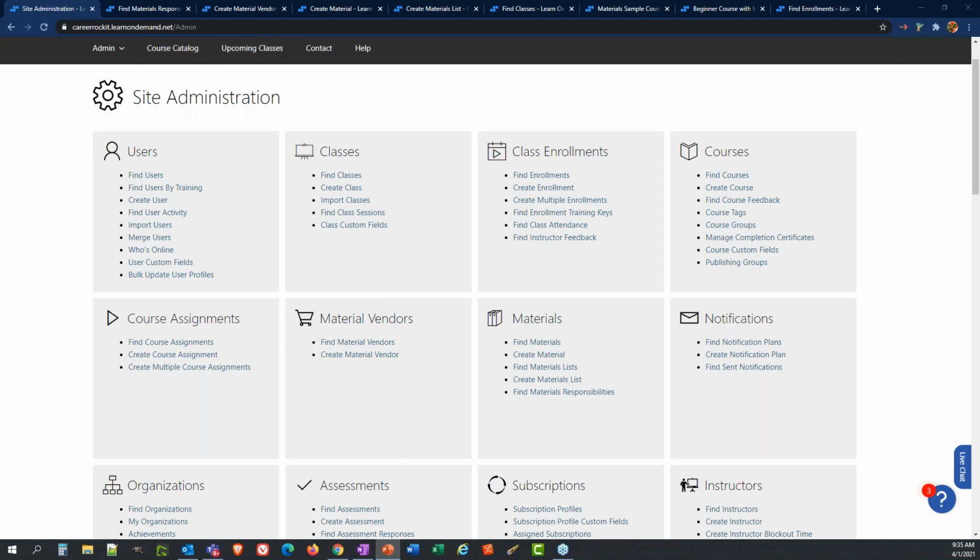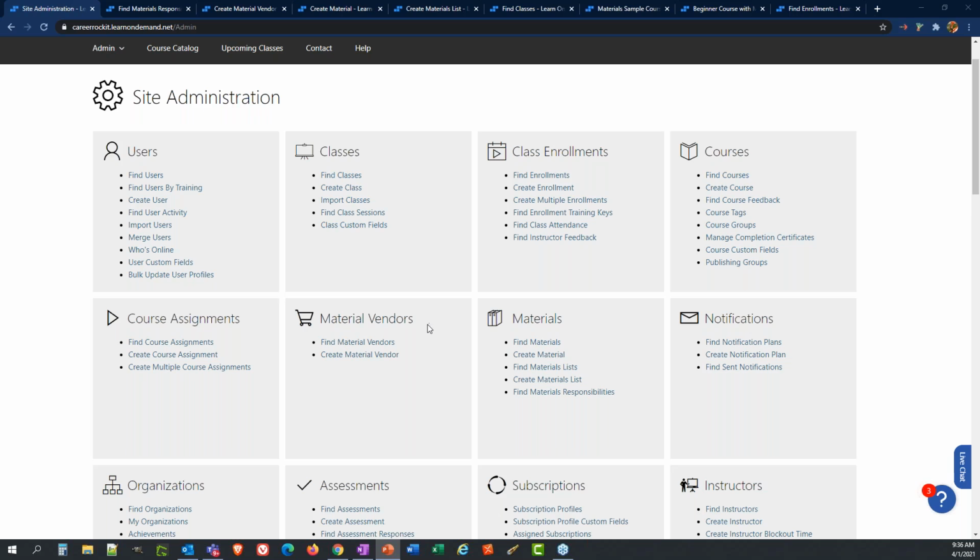Okay, so when we're talking about materials, we're talking about anything that you supply your students for a class. That could be physical courseware, it can be digital courseware, it might be headsets if you're working virtually or have multiple people working in the same room in different classes. It might be A+ kits. It's anything that you need to purchase for your class to run. And this feature allows you to look ahead and take a look at, based on the enrollments in the class, the materials you need to order for those classes.